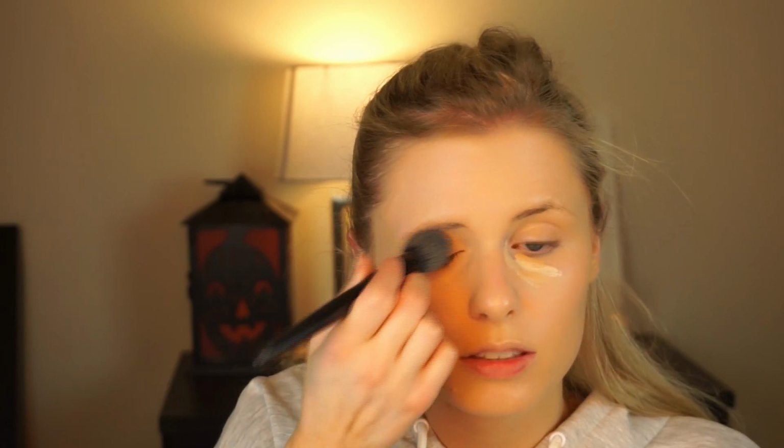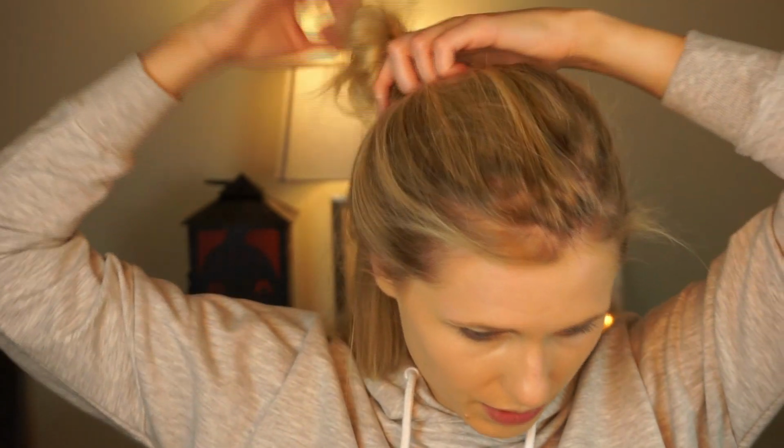I also want to bring that up onto my eyelid a bit. I like to sometimes use concealer as primer for my eyes and then put some eyeshadow primer over that as well. But I find that concealer sometimes is a good primer all on its own, and I don't use eyeshadow primer. Alright, so now that that's done, I'm going to go ahead and do my eyebrows. You can go ahead and take my hair down because I'm done applying foundation. So now I can go ahead and do my eyebrows.